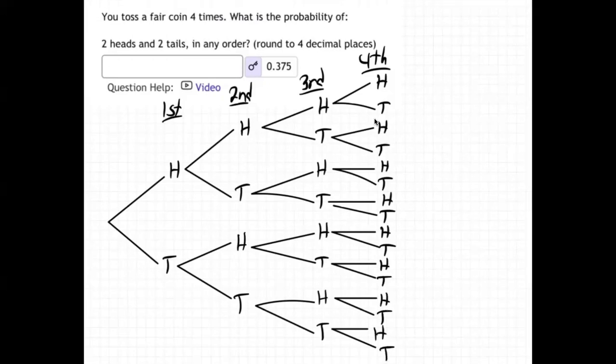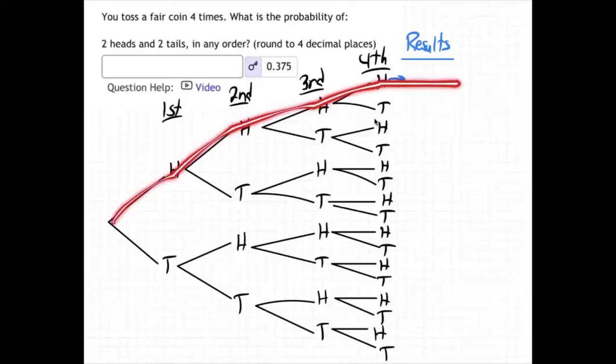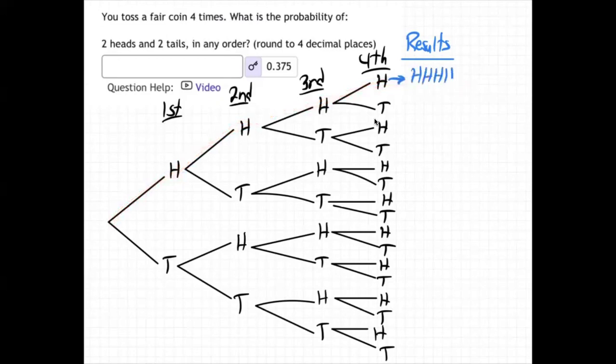Okay, and then here's the results that are possible. So for example, you go head, head, head, head to get this result here. So that would be 4 heads.